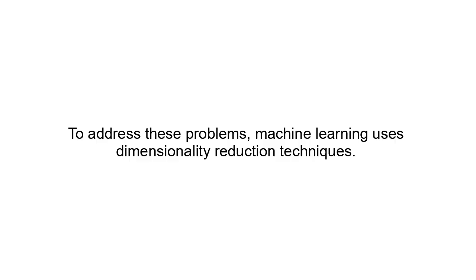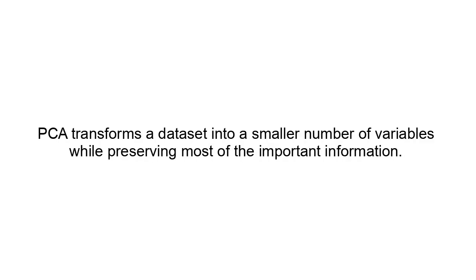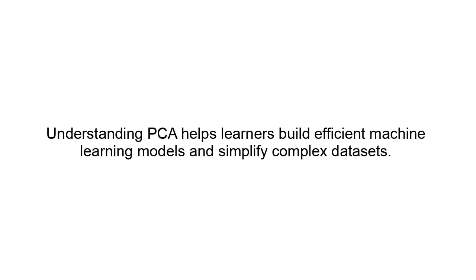One of the most popular dimensionality reduction techniques is principal component analysis. PCA. PCA transforms a dataset into a smaller number of variables while preserving most of the important information. PCA is widely used in image processing, data visualization, pattern recognition, financial analytics, bioinformatics. Understanding PCA helps learners build efficient machine learning models and simplify complex datasets.